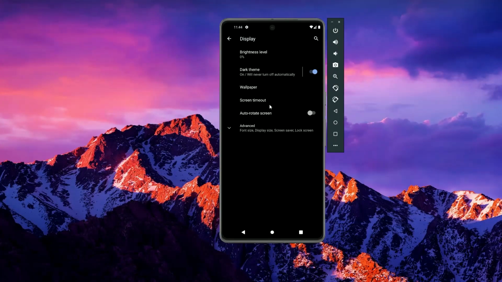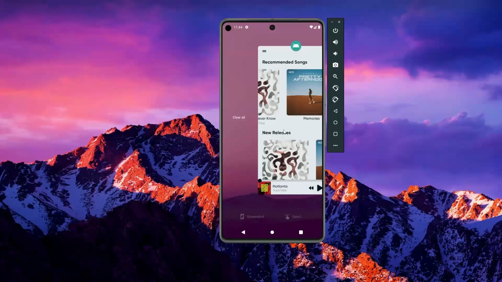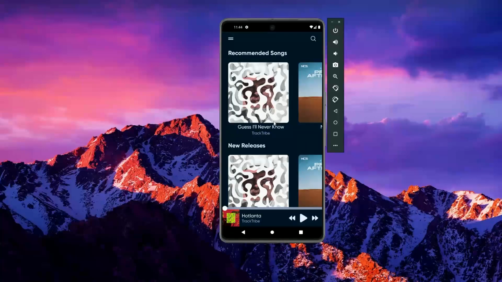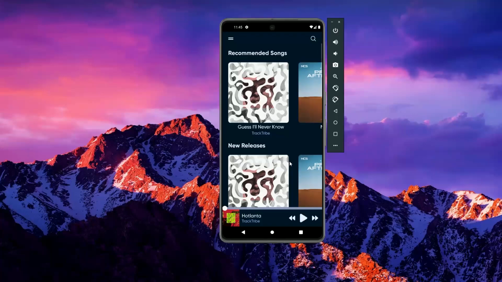Now we have made the system theme a dark theme. Now let's open the app and see what theme it is. As you can see, it is the system theme. Currently, on the system we have a dark theme and our app suddenly syncs up with the system theme. So this is the thing which we are going to build from scratch.